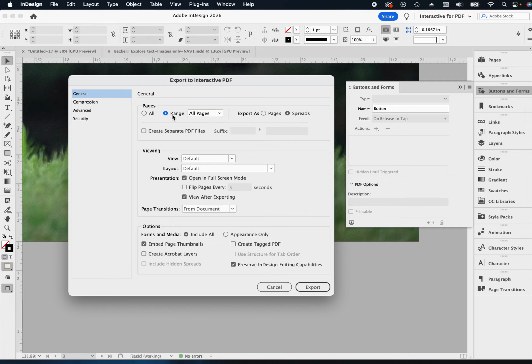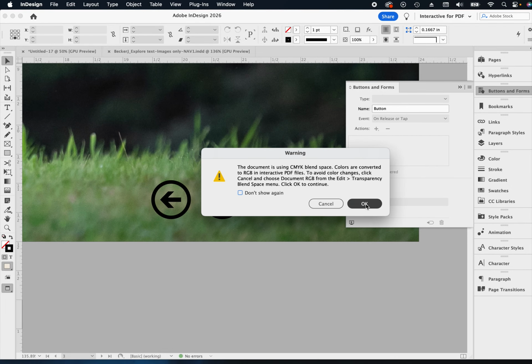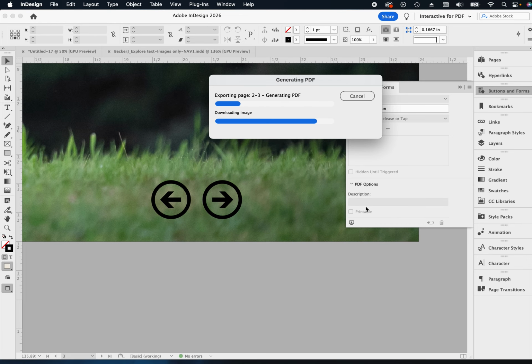Take all pages. Open full screen mode. Don't really want to do that, but I do want to make sure it's in spreads. And I want to view after exporting. Okay. And we wait patiently.